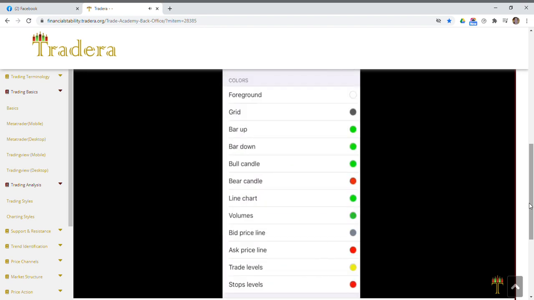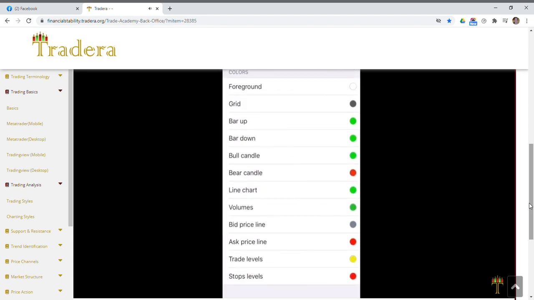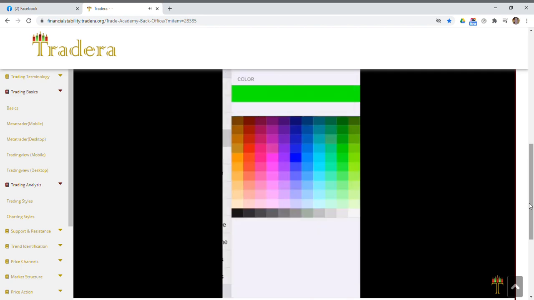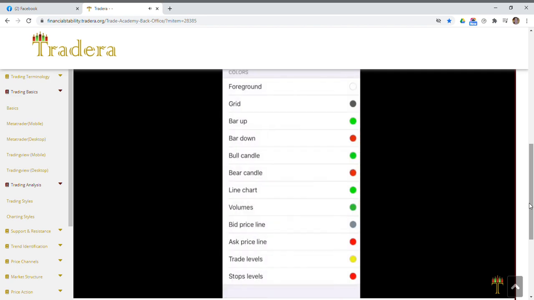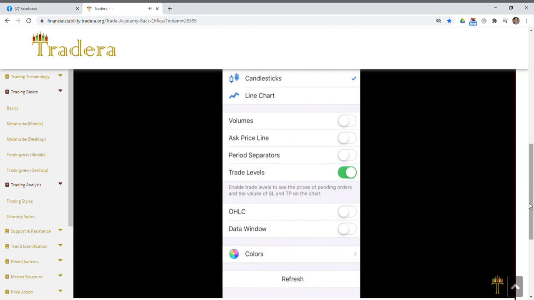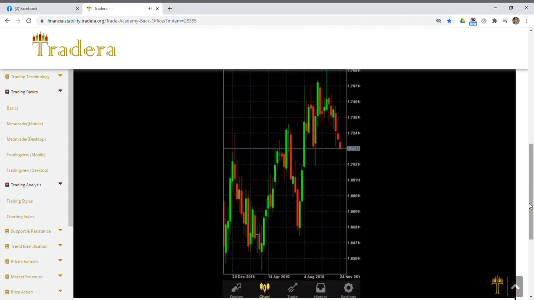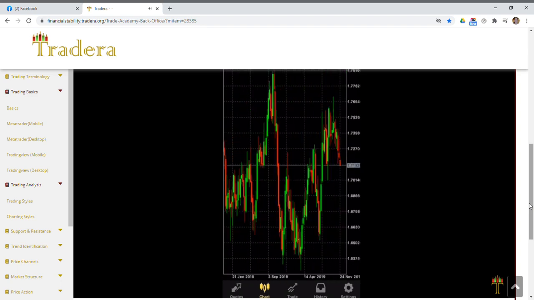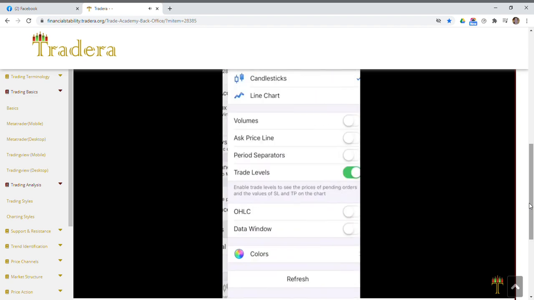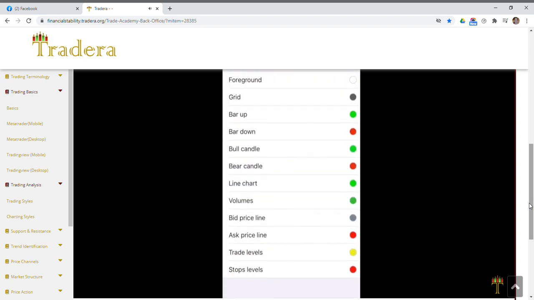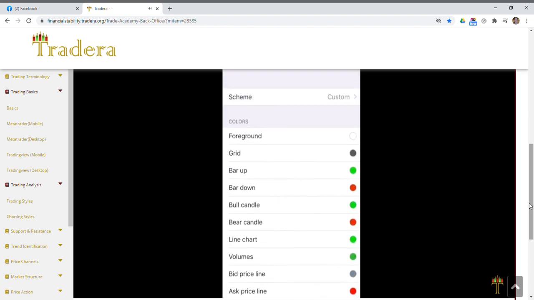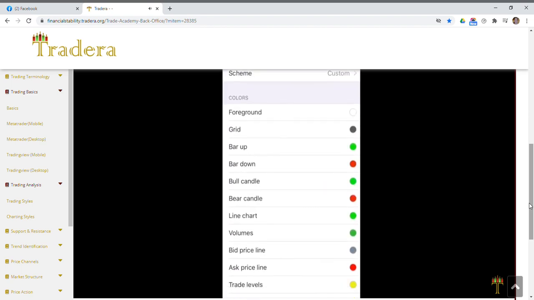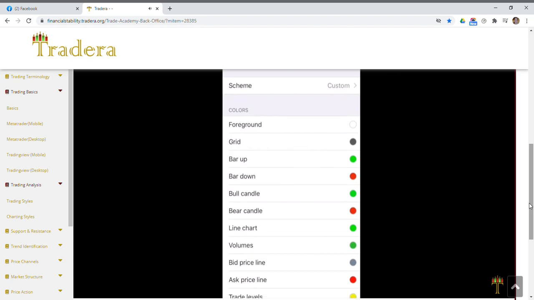You can change all these colors here. So see, bar up, yes, bar down. Let's make red as well. That'll make it look a little cleaner. Okay, so it looks way cleaner now that I did that. It's not that green fog across it. So there's that. That's how you do that. You can change the backgrounds, the foregrounds, all right here in the colors tab. So I mean, you can literally change all these colors you see here, the foreground, all that stuff. Okay, so super easy stuff there.